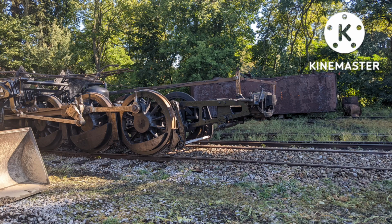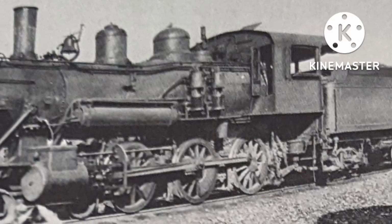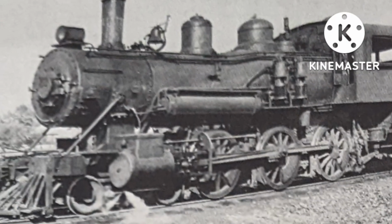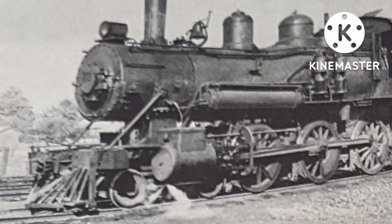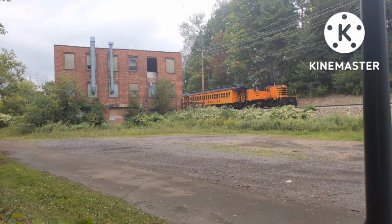I can only imagine an alternate take on how things could have gone, where number 6 or even one of the older locomotives would have stayed around until the present day to haul some seriously historical events, like excursion events. I do question how much of a maintenance headache keeping one of these locomotives that were built in the 1800s would be to keep them running, but I suggest that the historical value might have well been worth the expense. However, that is for us to just speculate and dream on, because that's not what happened.